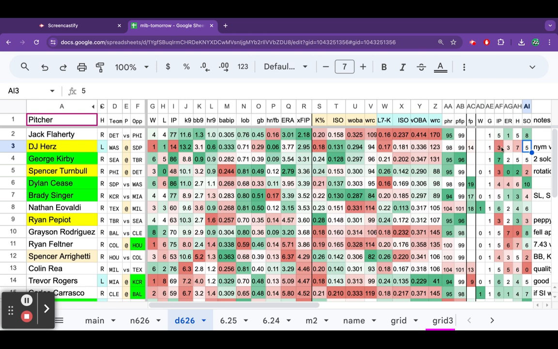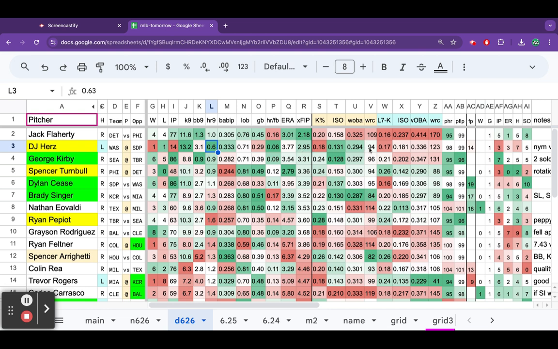And then he had a matchup against Atlanta. That's a tough matchup. And the Mets, who are really good against left-handed pitching. But overall, he's been pretty good in his 14 innings. Striking batters out. Walks are a little high. Keeping the ball in the ballpark. Pretty good. I like Herz.